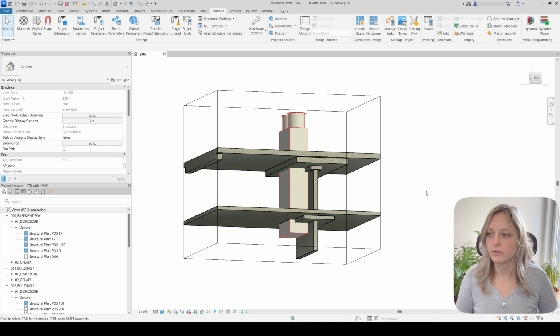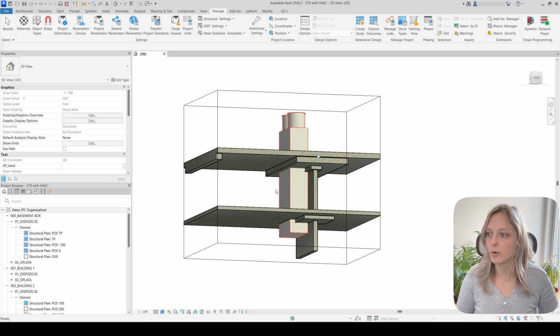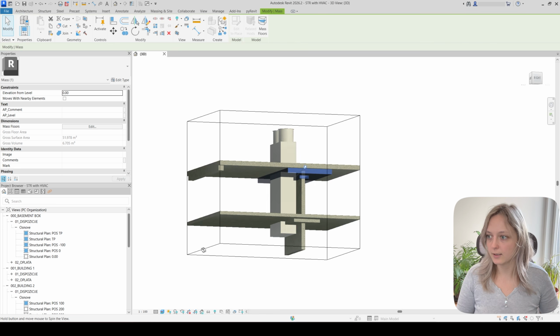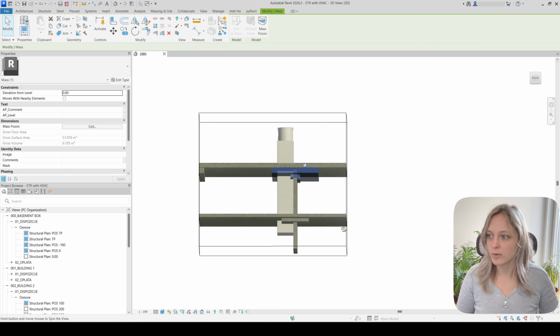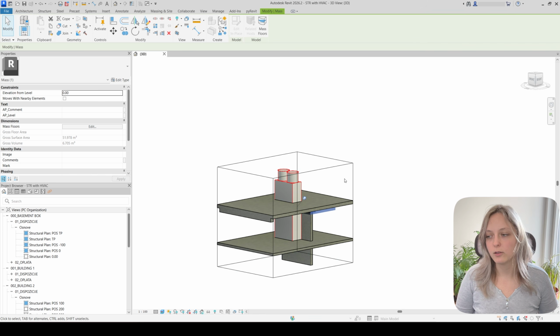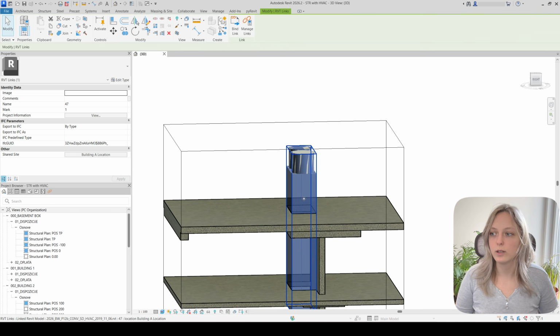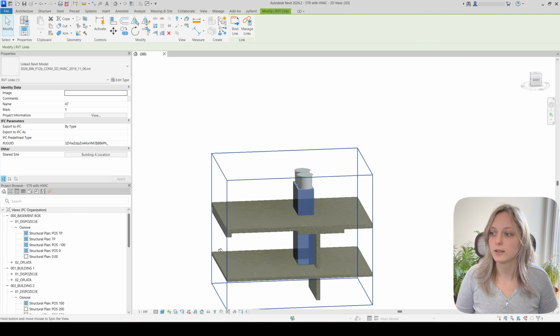And now that I have this full image generated, I can go again to select by ID so I can check whether it is the upper slab or lower slab. And I can see that it is this lower element that is clashing with this mechanical element. So now that you have the full picture of this clash, now you decide what gets done. Basically, you decide whether the structure makes a change or the mechanical model makes a change. And let's say in this case, I think the best thing to do is that this mechanical element gets moved.